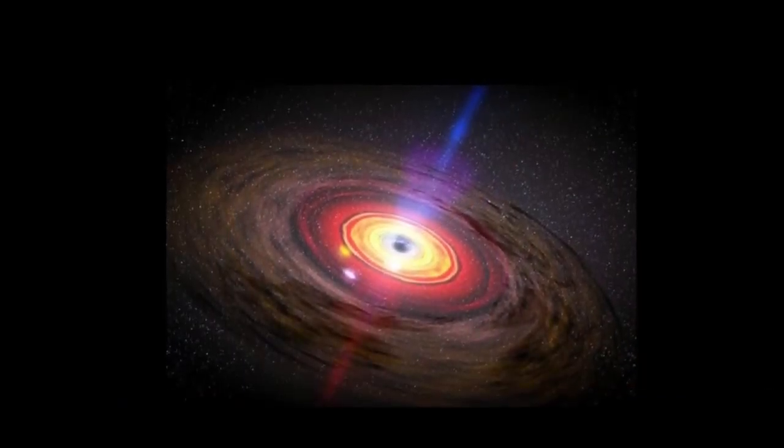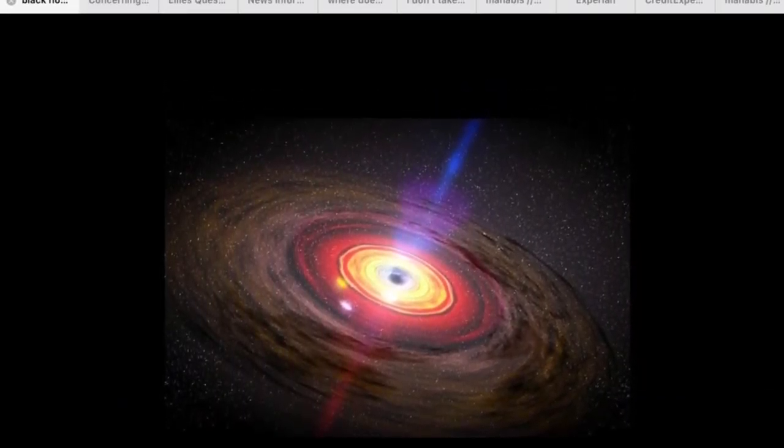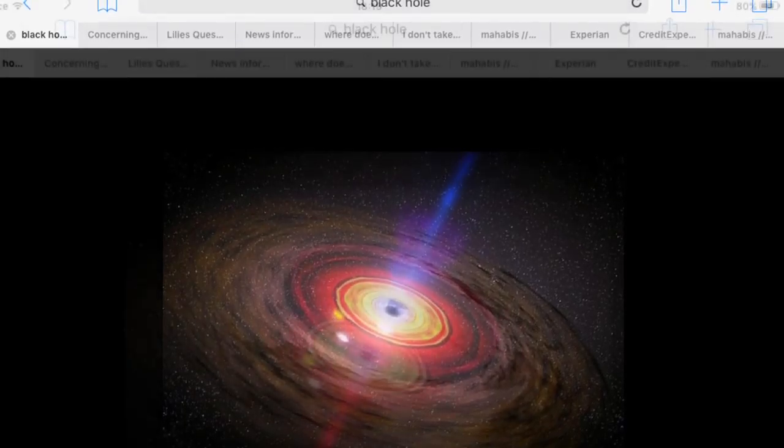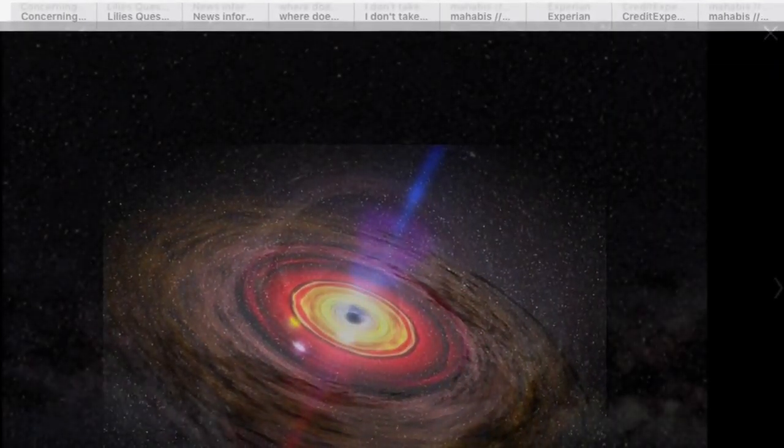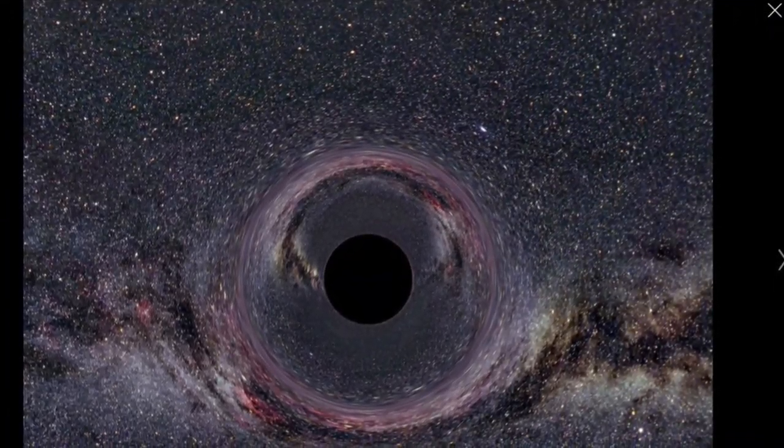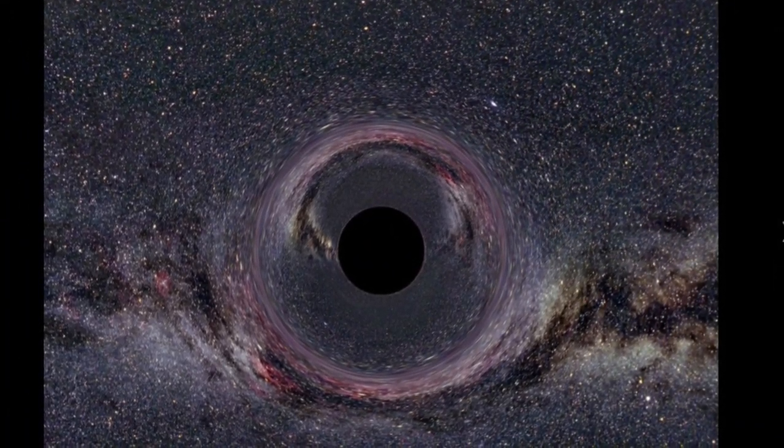Black holes aren't some distant monster. There are many in our galaxy, and one huge hole is similar to the Milky Way. They can also wander around. There are two giant black holes coming straight at us, and there are no real ways that can stop them now. Just remember to look both ways while crossing the cosmic highway.